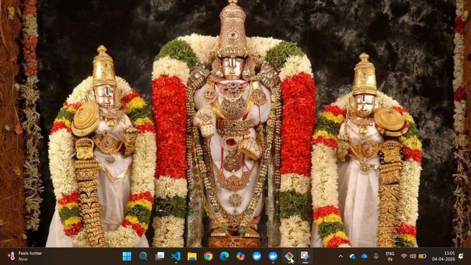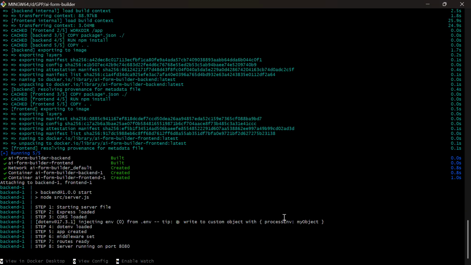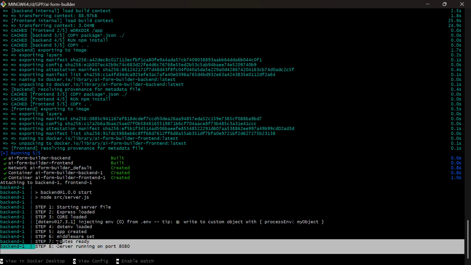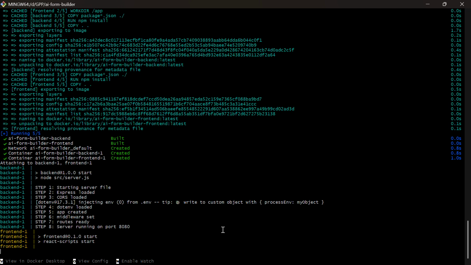Let's see whether the Docker build is completed or not. Yeah, you can see here the backend is running at 8080 and front end is also running.